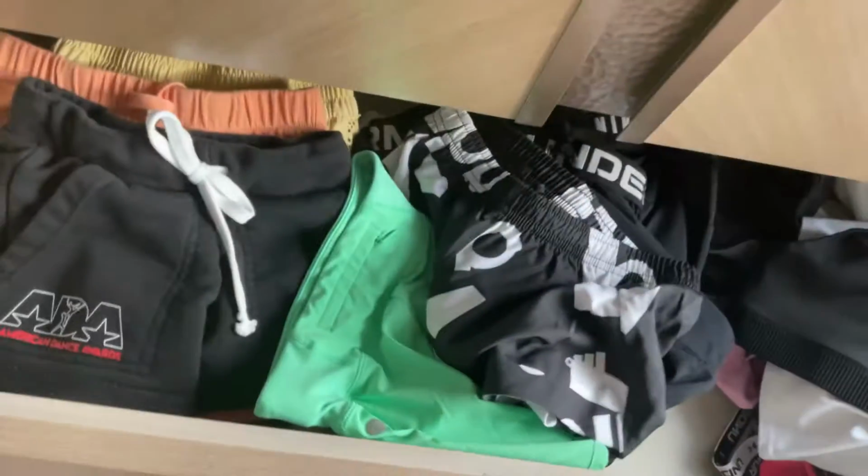My ballet stuff in here, like dancing stuff in here, and then my shorts and stuff. Like, what the heck? Nobody cares about that. Anyways, then I have this rug, and it's so cute. And then I have this bench. And then I have my bed. Okay, I already went over that.